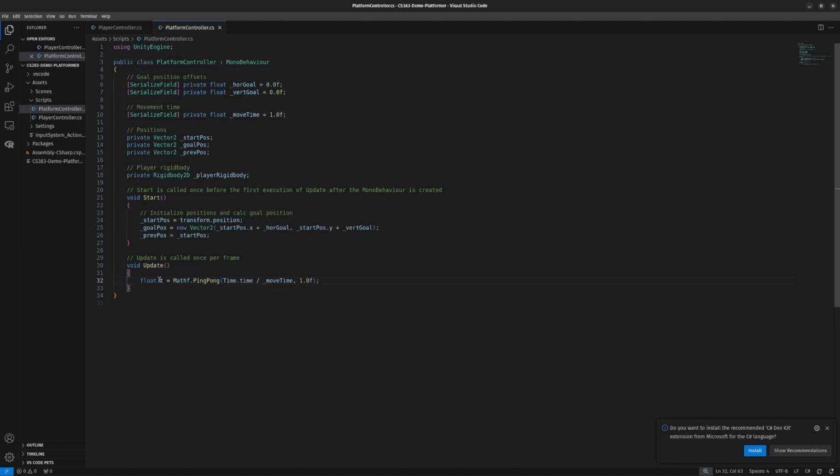So now we're going to interpolate between our position and the goal using this T for time.